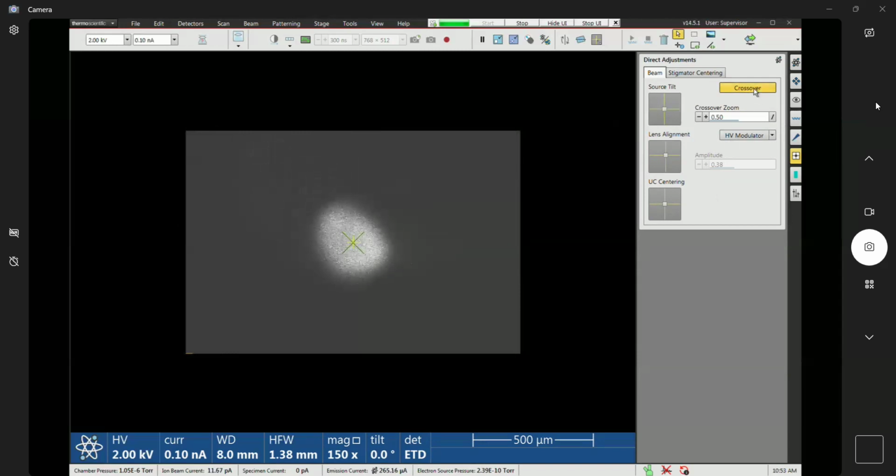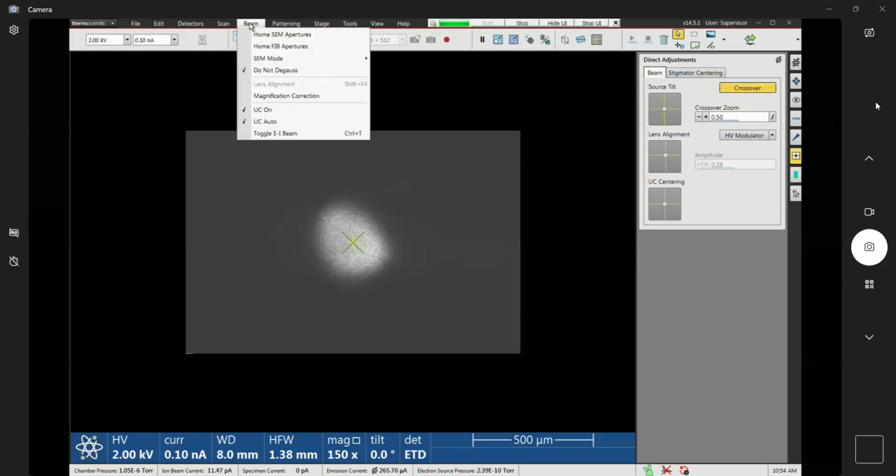Now another wrinkle: if you have a system with U mode, which is monochromation for the SEM column, you have to perform the UC centering frequently. The way to check if you're in U mode is to go to beam.